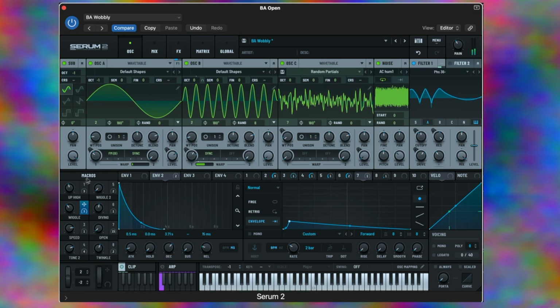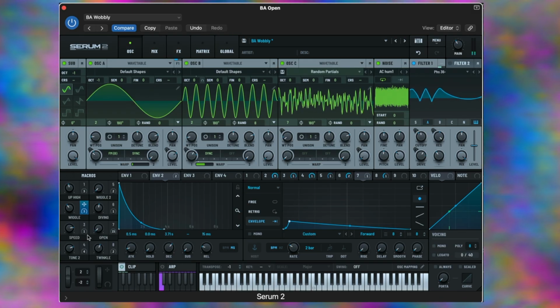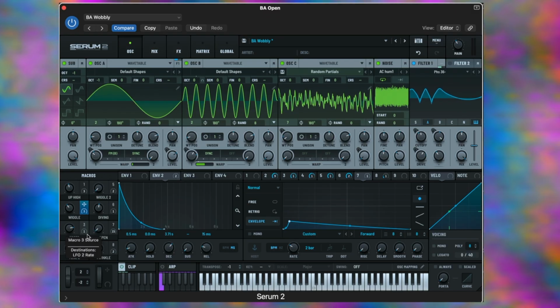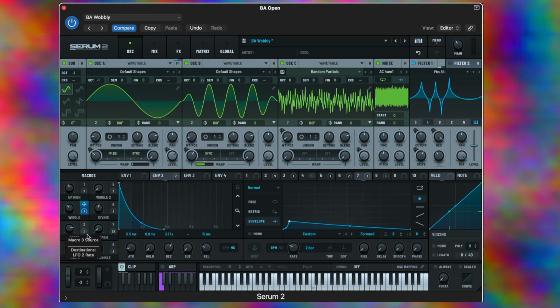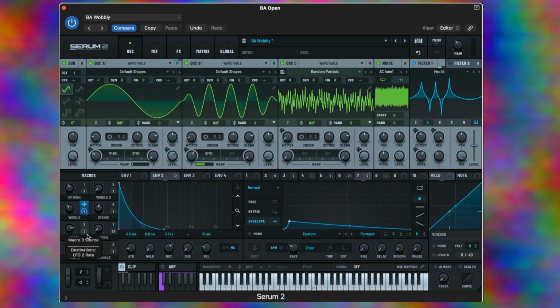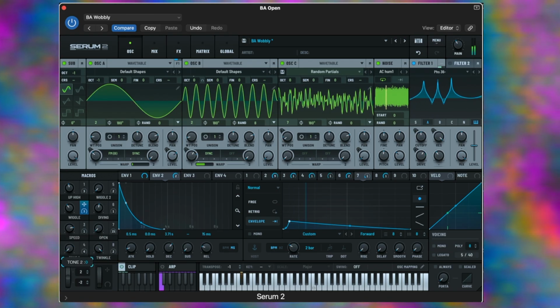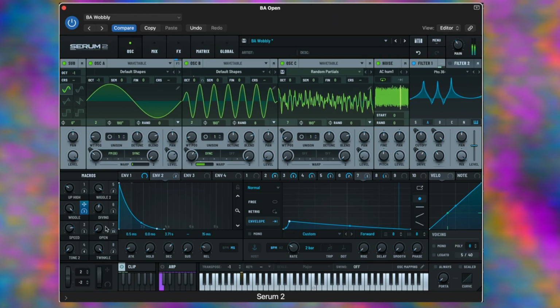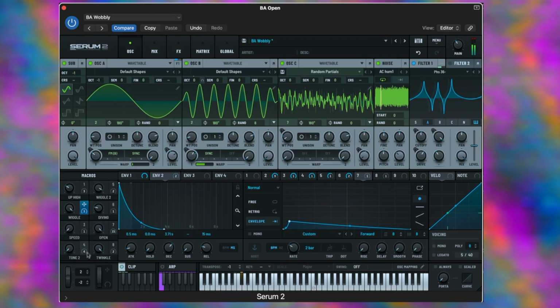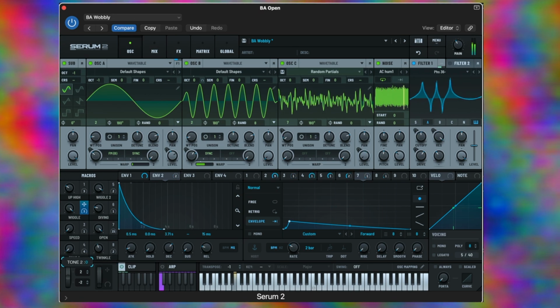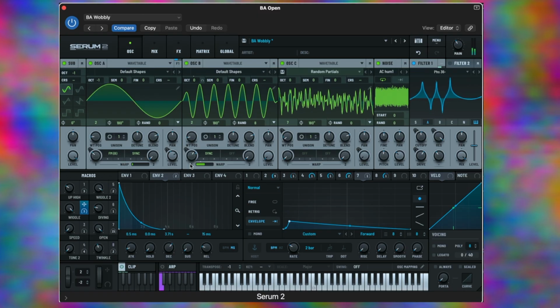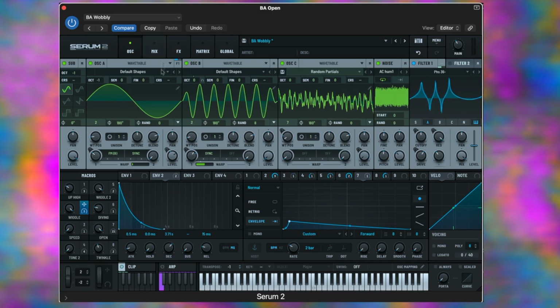Okay, so that's a little demo of how I use macros. You can tell there's probably, I don't know, 6 main sounds and variations within there. And then on top of that, you probably have, I don't know, 30 unique sounds. And that's so that your presets can go a lot farther. That's my whole thing.